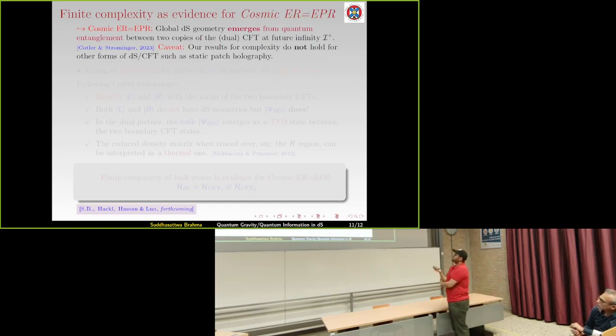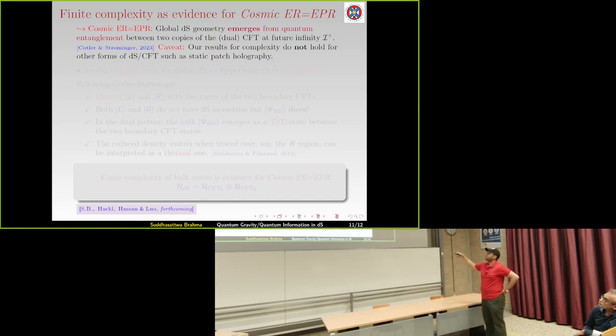So this proposal, I'll go very fast on this because I'm told I have one more minute. I can tell you more about this in the discussion session if this is not clear. Strominger and Kotler proposed that there is a version of ER=EPR, which we can do if you believe in this dS/CFT as the dual CFT living on Scri+.